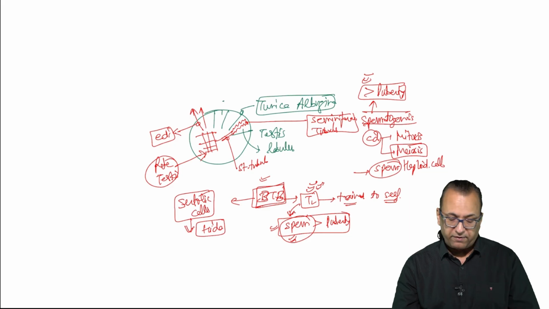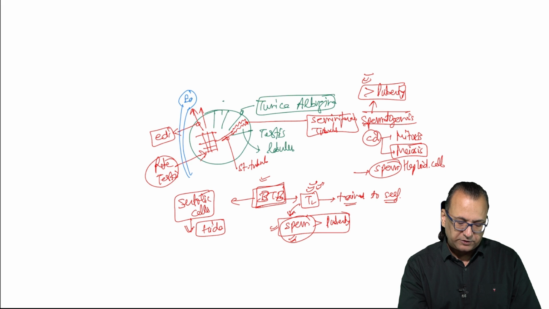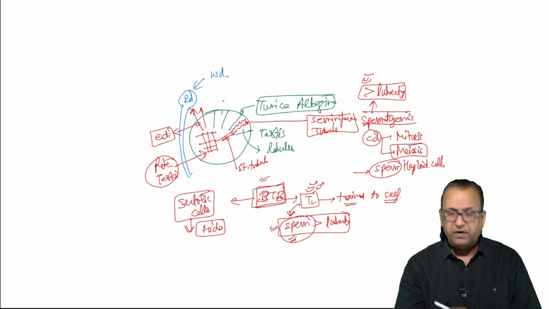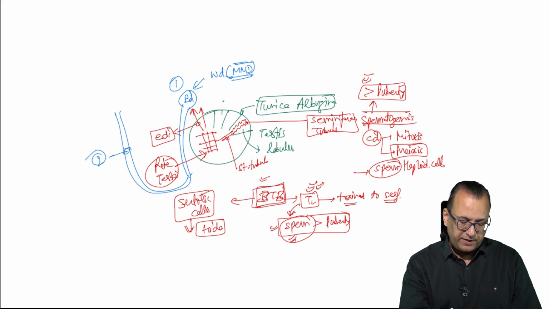Then what is the Wolffian duct giving? The Wolffian duct is the next thing you can mention here. It will be giving us the epididymis, which is having a head, a body and a tail, and this epididymis of course will come from the Wolffian duct. The Wolffian duct, which is the other name of mesonephric duct, not only will give number 1 epididymis, it will also give the ductus deferens number 2, and it will also be giving us what is called the seminal vesicle.